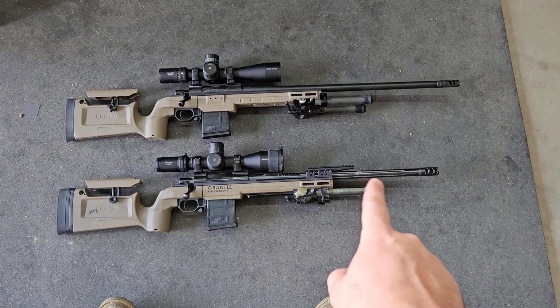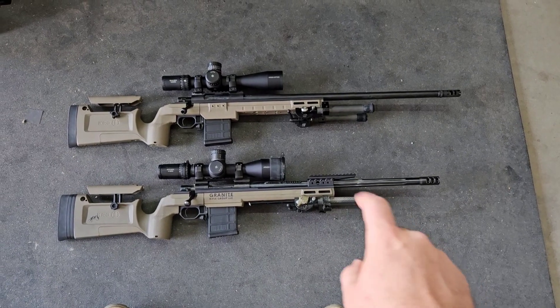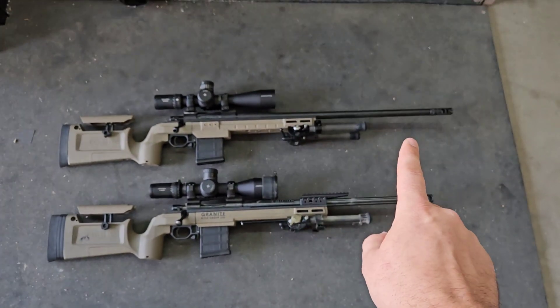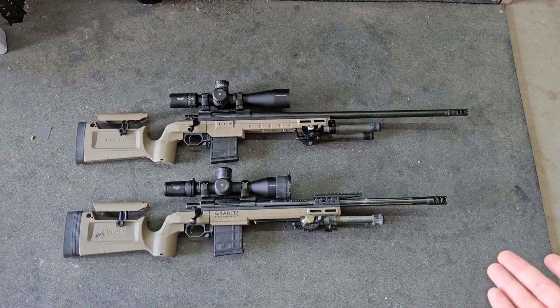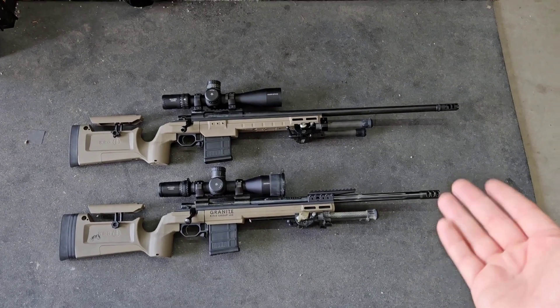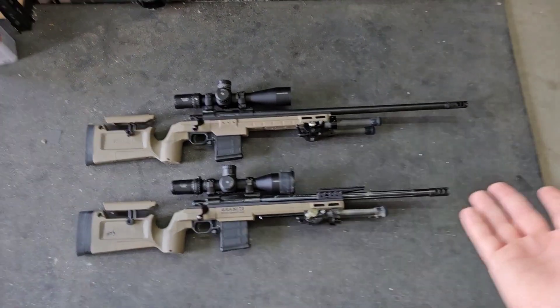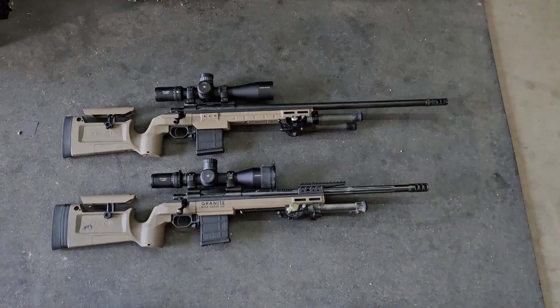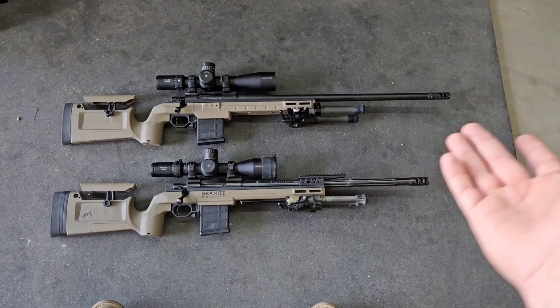This is the IPR Scout, same thing, 308, but it's got a 20-inch barrel. This one, 308, but it has a 24-inch barrel. We're going to look at some velocities with the same exact ammo and see, is it really worth having an extra 4 inches in the added weight? Yes or no.